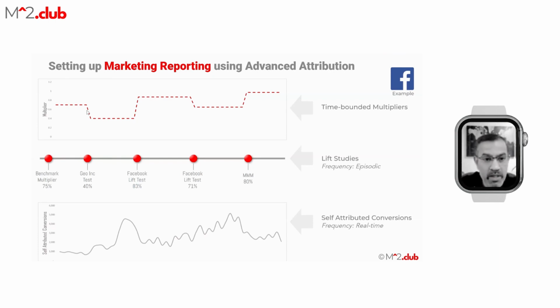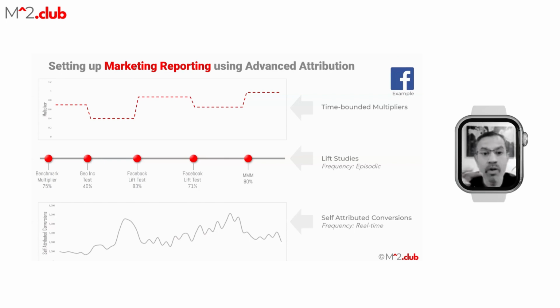Obviously, it's a lot more continuous. But you can set up what we call seasonal multipliers, okay? And time-bounded multipliers. Each channel will have a time-bounded multiplier series, a longitudinal series of multipliers. Typically, it's a new area, so the best practices are still pretty raw. But what we advise brands when we work with them is to have quarterly multipliers. At least once a quarter, you have different multipliers, so you can calibrate them.